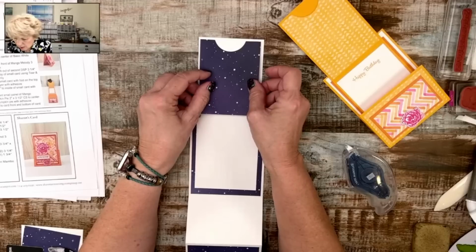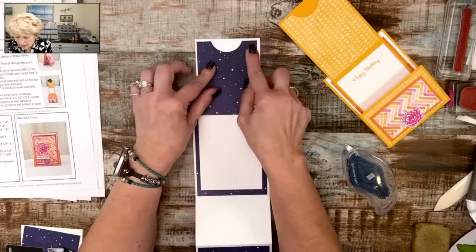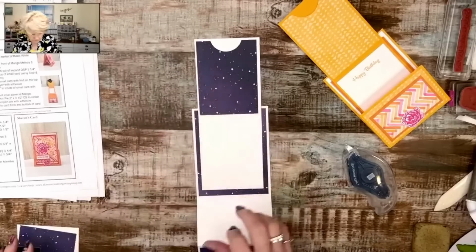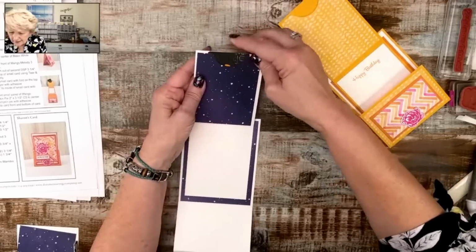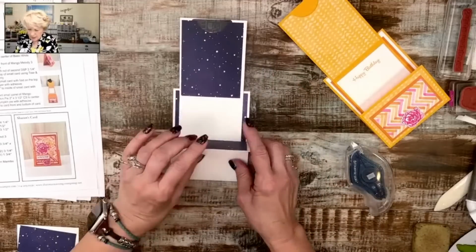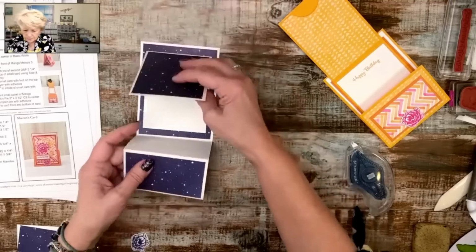All right, so we're going to add this at the top on the inside of our, I'm calling this the small card. Okay, just kind of centering it right there. Okay. And then we just want to make sure, can we get that in? Yes, we can. Okay. All right, now let's talk about our little button to close this up.